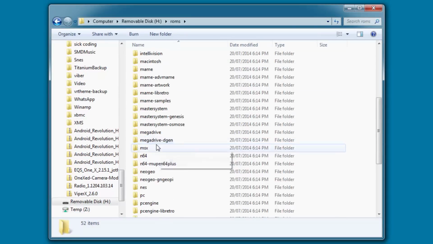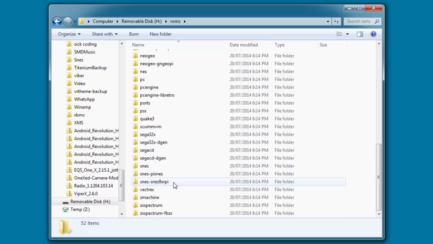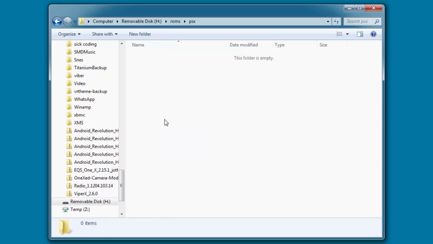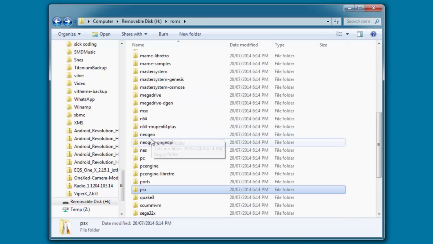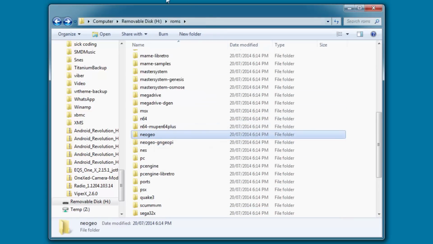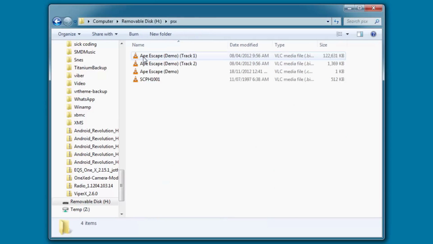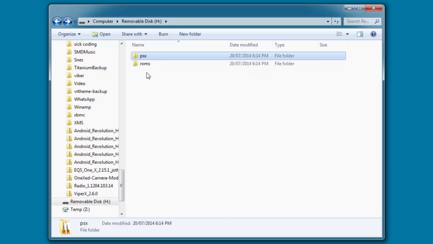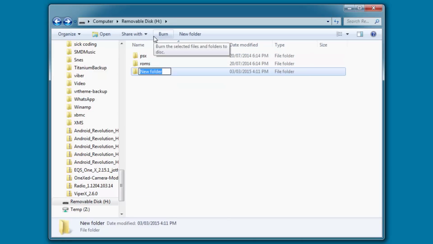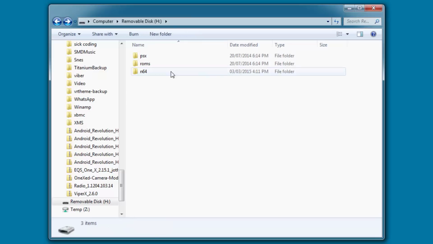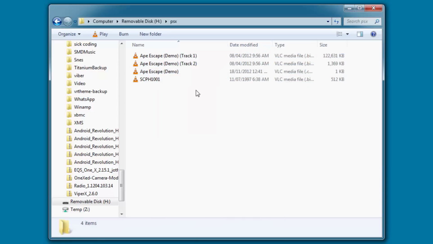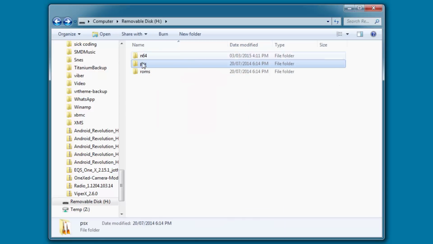On screen you can see I have my ROMs folder which was created by RetroPie to automatically transfer ROMs from the USB drive to the SD card. We don't want to use this folder just because of that automatic copy feature. What I have done is created a new folder called PSX, and I'll be using this to store my PlayStation game files. You'll need to create as many folders as you have emulators, but in this example I'll just be running my PSX games from USB and leaving everything else to run from the SD card.